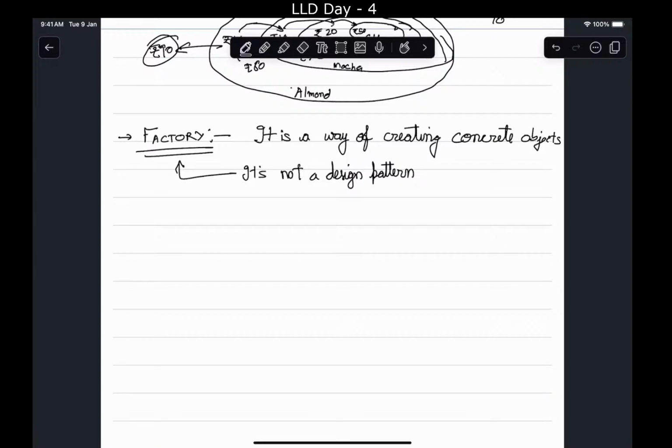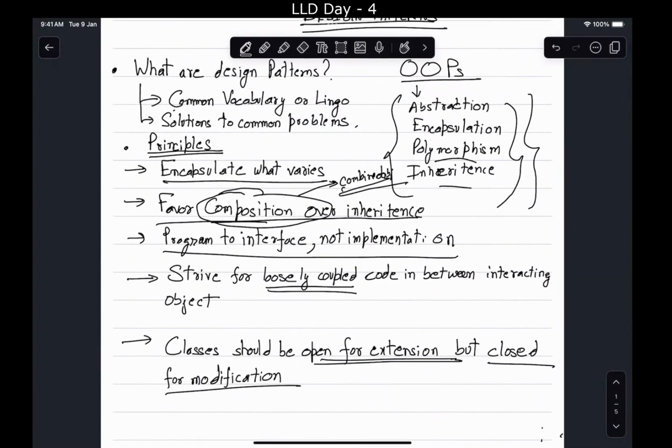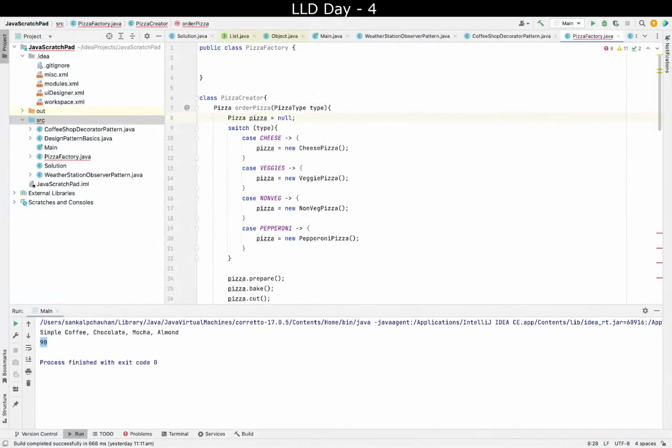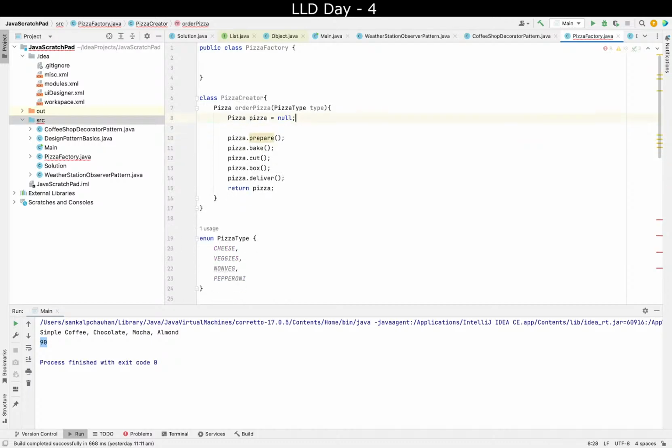We learned to encapsulate what varies. Right now our creation logic is varying. It creates different pizzas. So this creation logic should be separate. That's what we know.